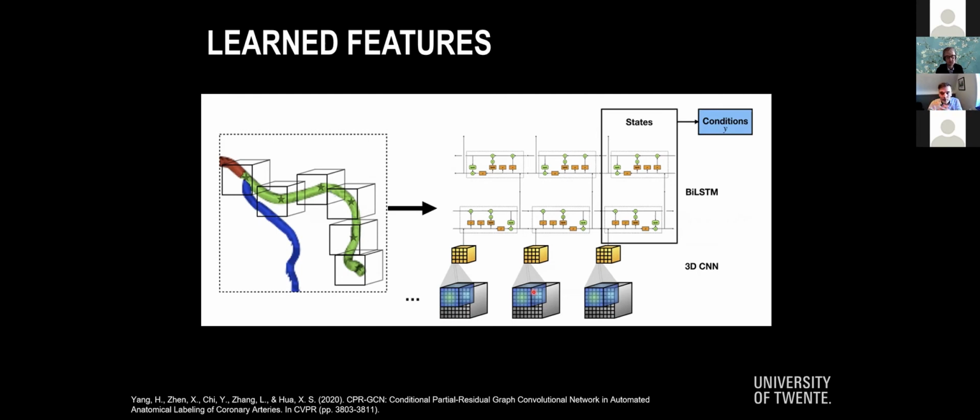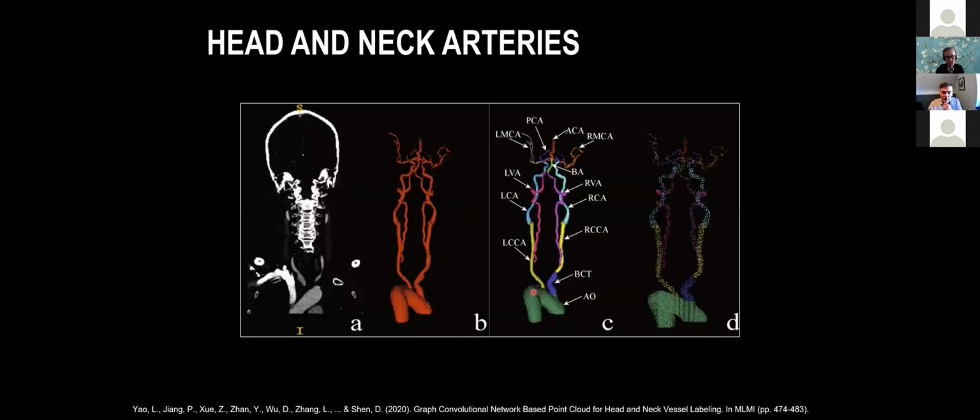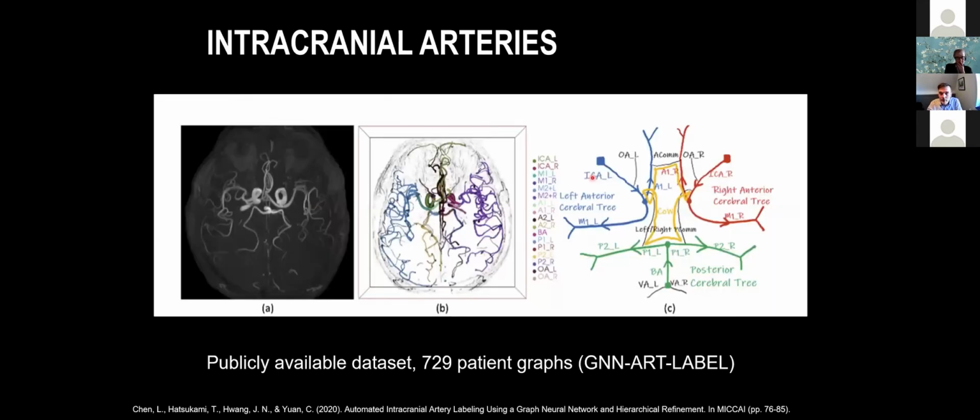And it's not only in the coronary arteries that people are interested in using graph convolutional networks for artery labeling, but also, if we move up a little bit, this is a paper from the MMI workshop at MICCAI last year, where graph convolutional networks were used in combination with point clouds to label the arteries in the head and neck. So you see the carotid arteries and a whole list of variants of the carotid arteries and other vertebral arteries, which were also automatically labeled with graph convolutional networks. Just because of the potential of these networks to find the relation between different segments and elements in the graph-like structure.